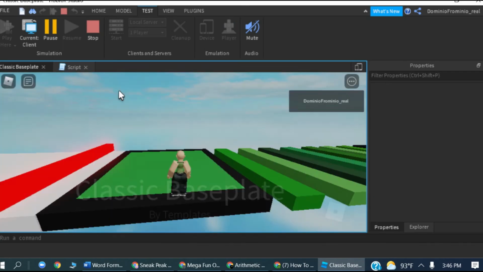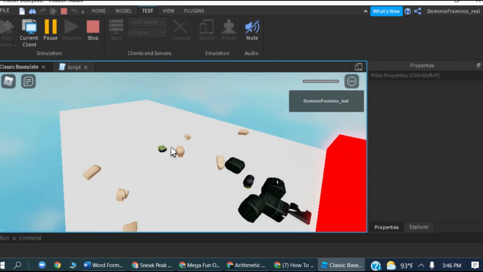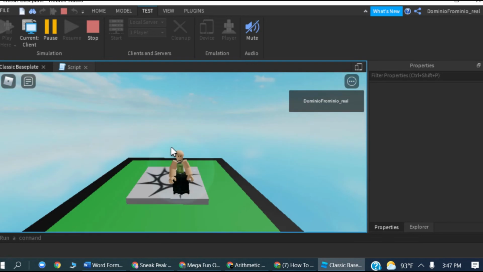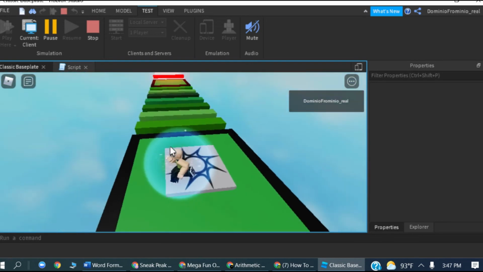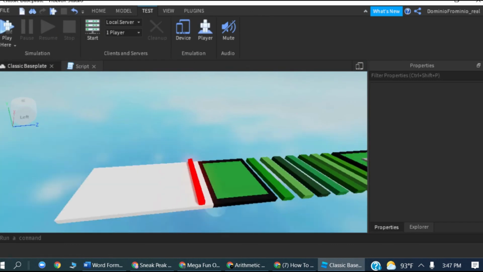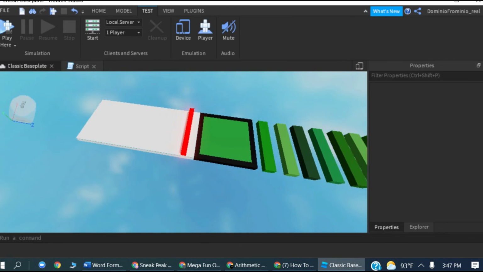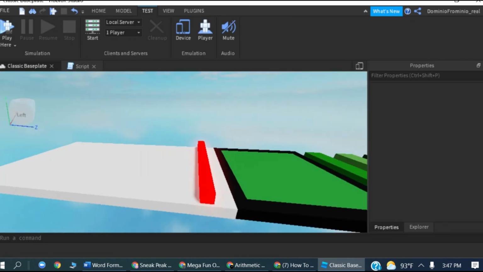See? Okay, now if I touch it, I die. See? So if that doesn't work, go back to the script and see what you typed in wrong, and then see we get spawned right back into the beginning. Now we're gonna do that for every other obstacle. I may leave the script in the description. I'm not sure yet, but I think I may.